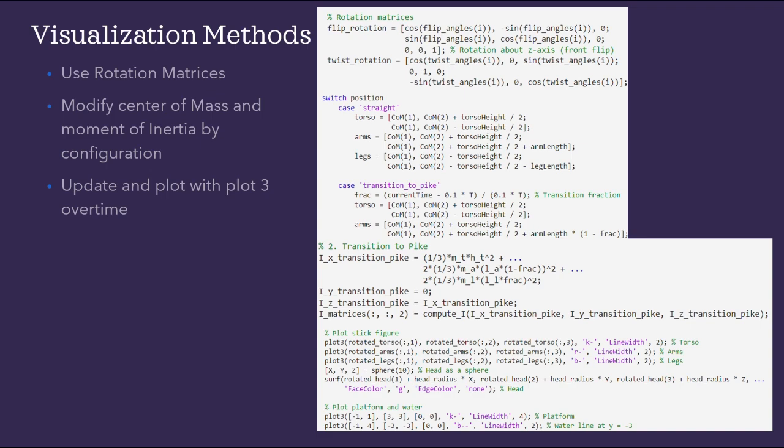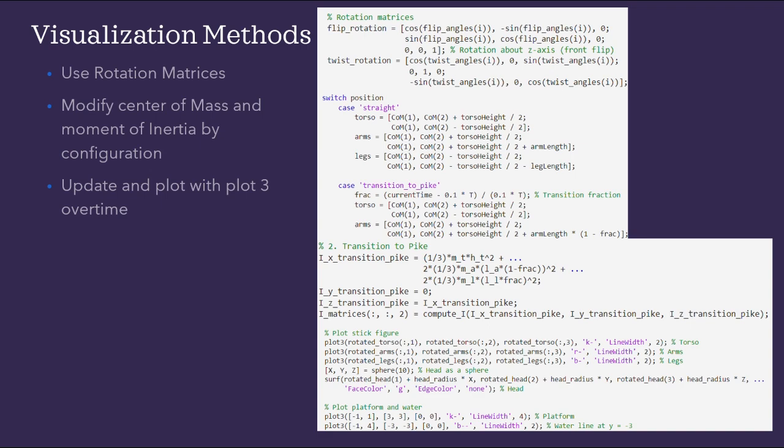You can see that the z one is going to have the 4 angles within the top left quadrant, and the twist rotation is going to be just like that, with the y-axis terms at the 4 corners. Okay, so modify the mass and moment of inertia by configuration. We had three configurations, and this is just a snippet, a case where I went from straight to the transition to pike. Recall that we needed to have the timing, so the time between each one.